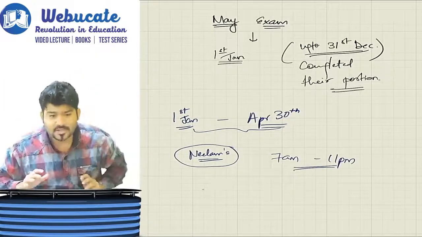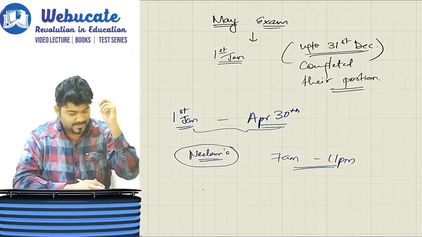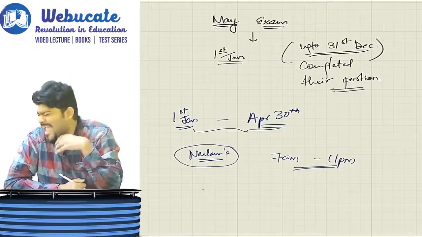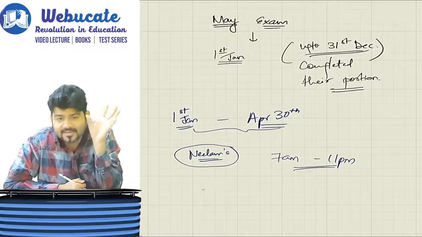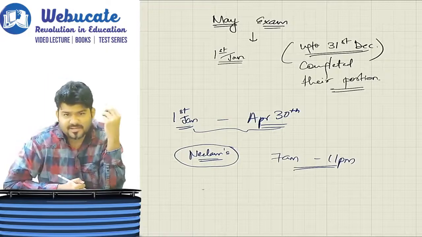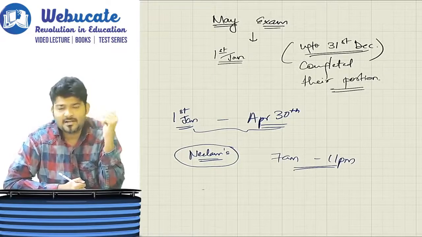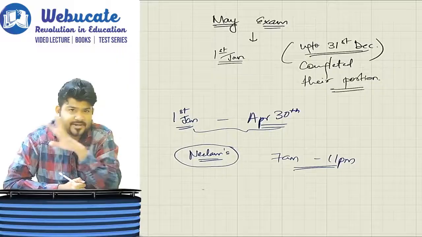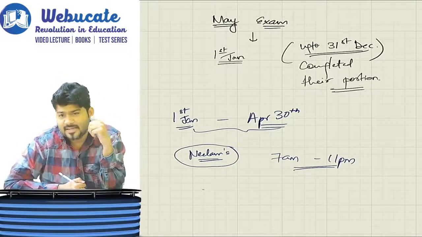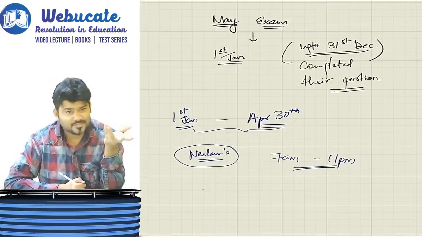So 1st Jan, full hardcore studies. Everybody is engrossed in the studies in the best level. Then 2nd Jan, 3rd Jan, 4th Jan, every single day. And then there are few occasions in between. Say 14th of Jan, there is kite flying. They didn't do anything of that sort. Then there is 26th of January. Then there is Valentine's Day on 14th of Feb.